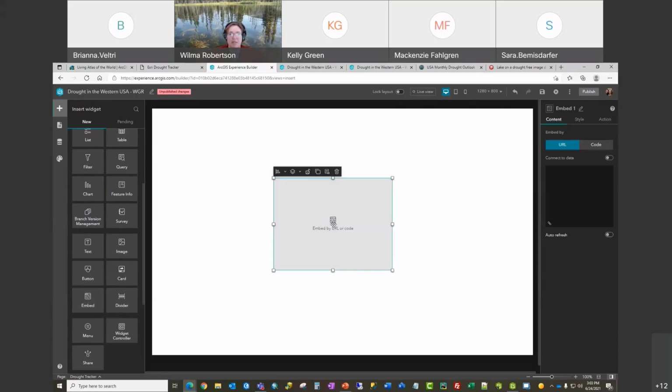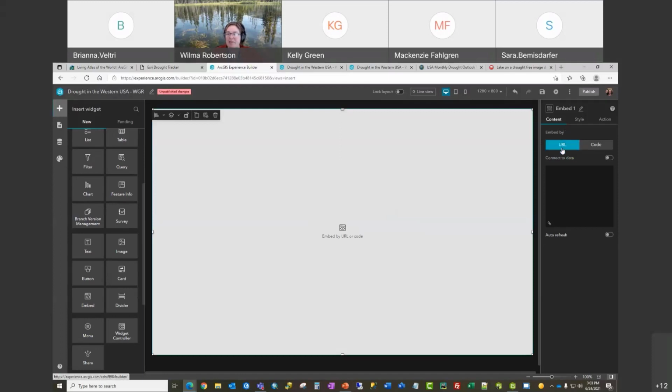So I'll just drag it in, and then I would like it to fill up my entire screen. So instead of snapping to all the different sides, I will just say that I would like to put it in full size, take up the whole screen. All right, so then on the right-hand side, I will need to tell it if I'm going to put some code in here. So this is where you can put in code for an iframe, or if you want to just put in a URL.